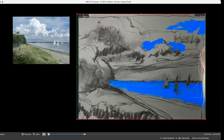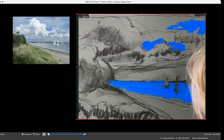I'm sorry, what? What size is the paper? It's 12 by 16. 12 by 16, thank you.